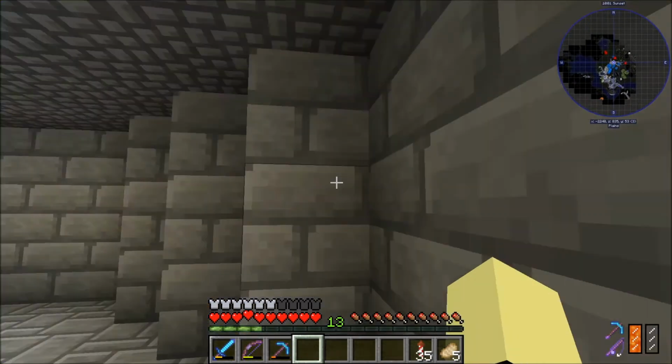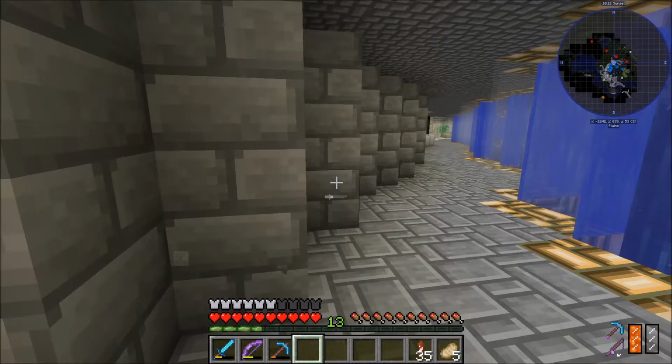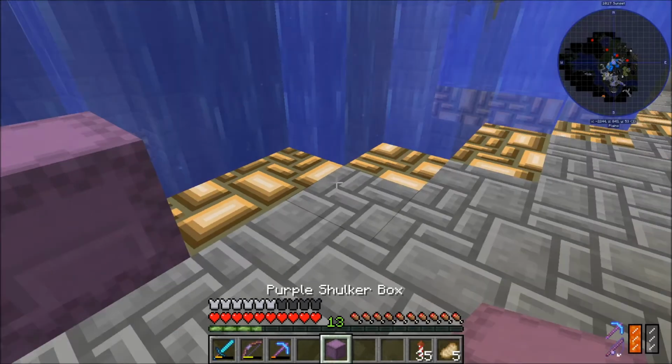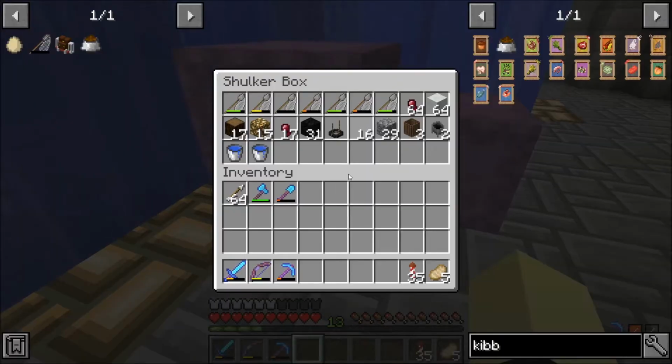Alright, so the place for these guys is going to be along this wall. So I think right here is going to be the Xenopus frogs. And then over here is going to be quite a large area for the tree frogs, because I have quite a few. So we're going to pop down these shulker boxes. And I think I'll start with the tree frog exhibit and then do this one after. So I'm going to get these guys' exhibit built up.